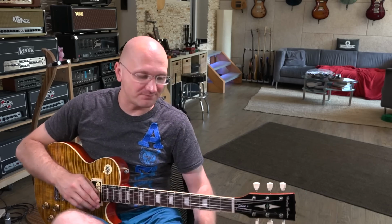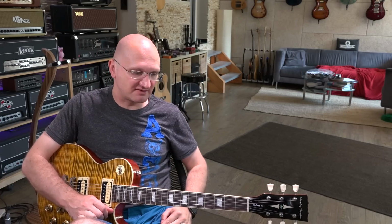But with these upgraded pickups, which again run you roughly, including the new electronics and including maybe putting them in, roughly 200 bucks. So they feel, it's that... Maybe not even the last 10%, but it is that last 10% to make this from a very recommendable, affordable guitar to a just amazing tool. It feels a little bit more open. It feels more immediate. It feels like the attack is just a tiny bit more there.